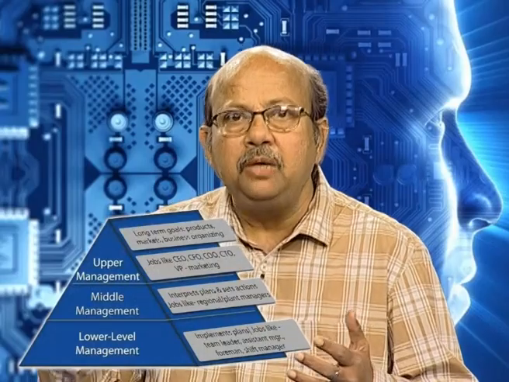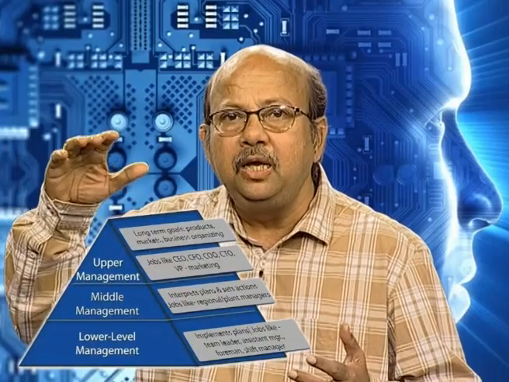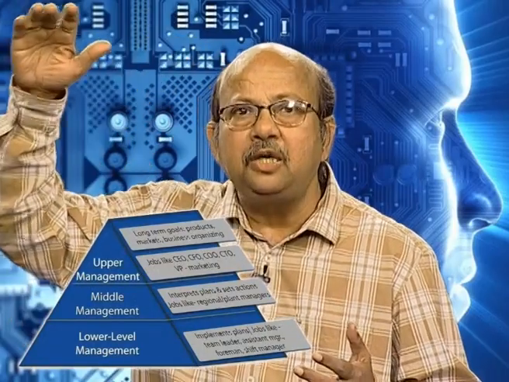Why don't you go for a single information system? Why do you talk about different types of information system? That means more than one information system. For that, we need to understand the hierarchy of the organization, the different levels of the organization. It starts with the operational level, the bottom level, then the middle level and then the highest level or strategic level.